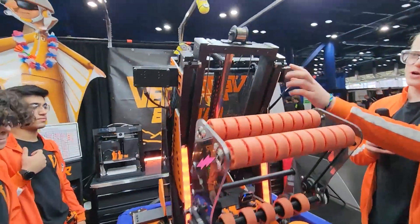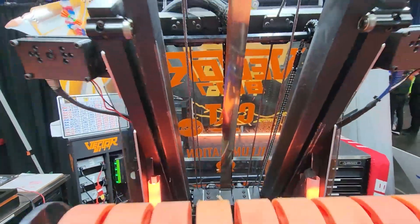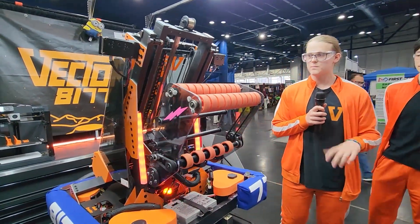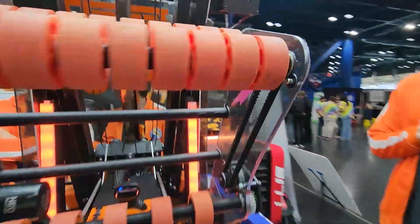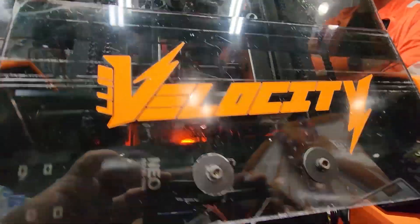This elevator has served us really well simply because of how simple it is. The bearing blocks are west coast bearing blocks, and the ascension system is a thrifty bot Dyneema system — we call it our Frankenkotz elevator. It saves a ton of time having to design custom bearing blocks and Dyneema rigging, meaning we could have the elevator designed and running within about a week. It's powered by two Neo motors each on a 9-to-1 ratio, with two chain drives and two Dyneema runs for redundancy — if one chain or one Dyneema breaks mid-match, we're still fine.